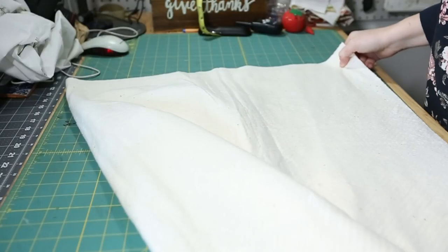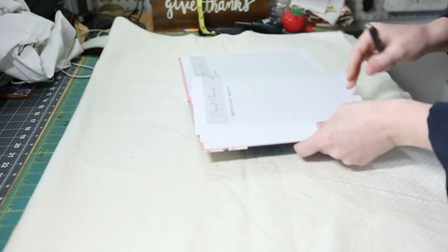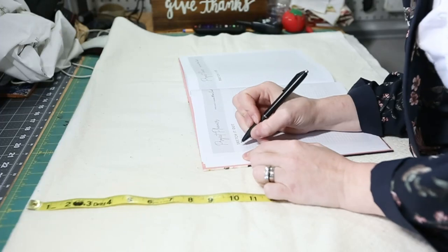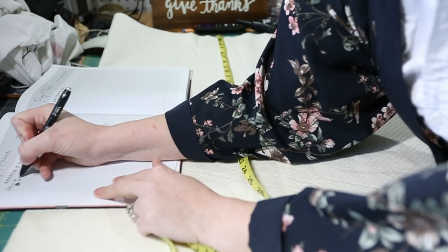Step one, measure. The batting, I think, is going to end up being 45 inches long by about 32 inches wide. So this is gonna end up being kind of a lap quilt. It's a little smaller than I personally like to use because I want to wrap up everything, but it'll be nice to have for your feet or your legs, something like that.